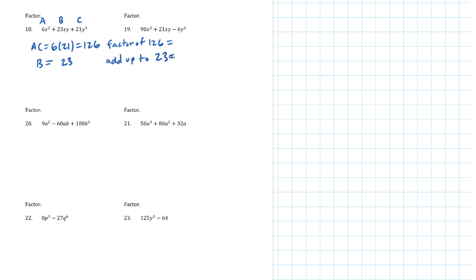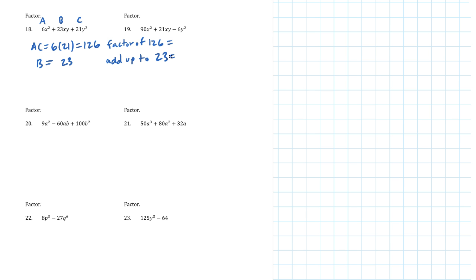Here, what I suggest if you're having difficulty coming up with the factors: take your calculator, start with 126, divide it by 2, you get 63. That's not going to help us. Then do 126 divided by 3. That's not going to help us. 126 divided by 4 doesn't work. Divided by 5 doesn't work. 6 works, but that's not going to help us. 126 divided by 8 doesn't work.